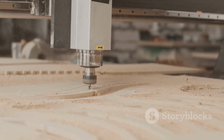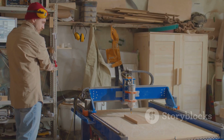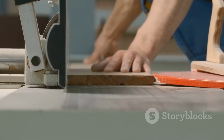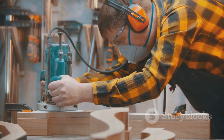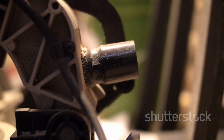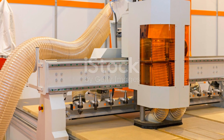A router table provides a stable and secure platform for your router, allowing you to make precise cuts, create decorative edges, and route perfect dados and rabbets with ease. It's like giving your router a dedicated workshop, complete with a sturdy table, a fence for guiding your workpiece, and often even dust collection capabilities. With a router table, the possibilities are endless.